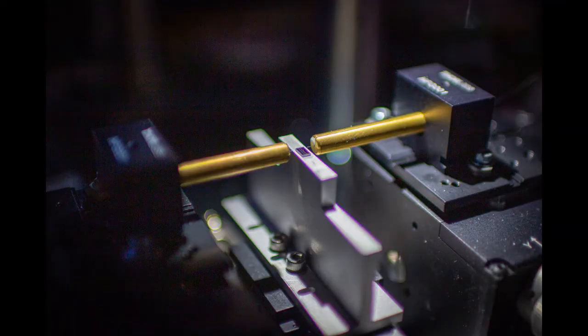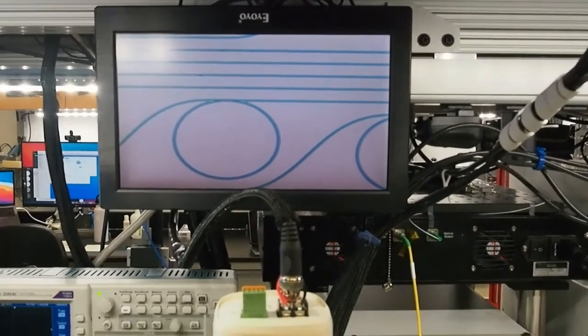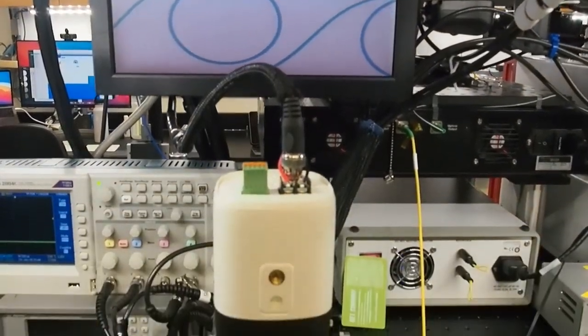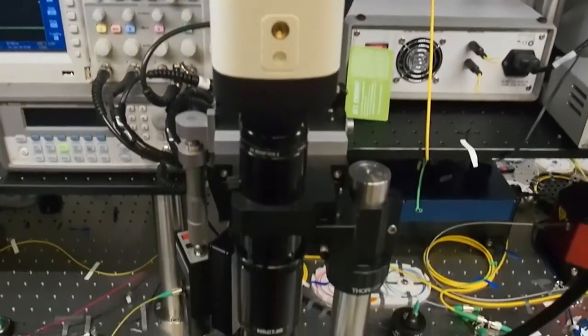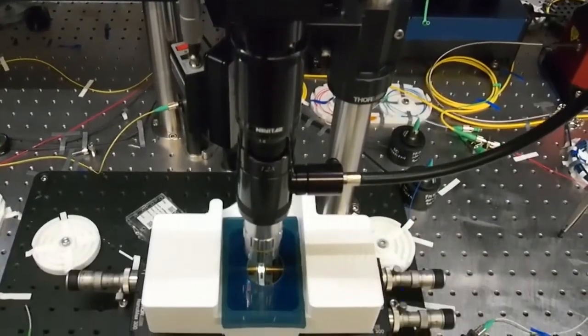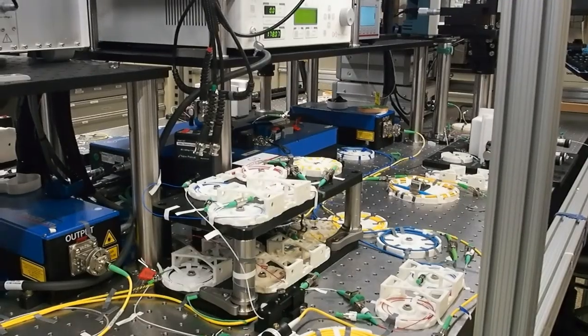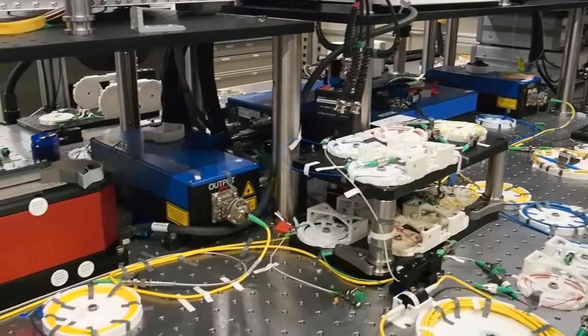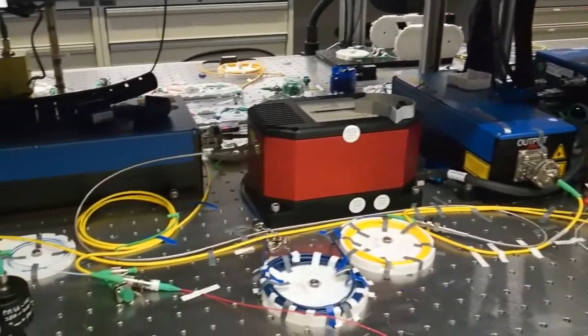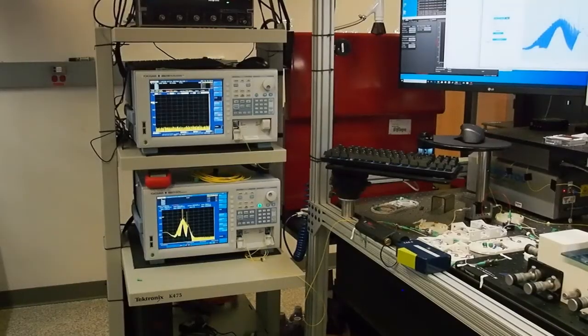Getting light on and off the chip is critical, and here's a zoom-in of one of our coupling setups to show one way in which this is done. This specific chip contains ring resonators, as you can see from this image taken by an optical microscope that sits above the coupling setup. The input fiber is connected to lasers and optical amplifiers, while the output light is photodetected and spectrally resolved.